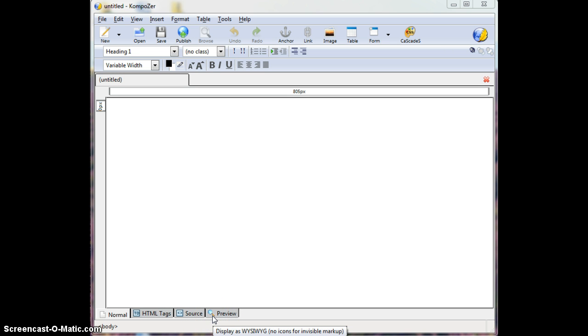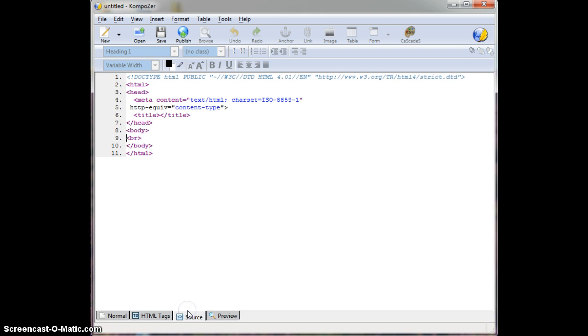So say you want to write some code, and you want to get into writing some HTML documentation. Well, first what you want to do is get a little bit familiar with HTML. So we're going to click on source. This is the basic source code for this HTML document. Within this body portion is where we're going to first work.